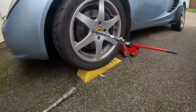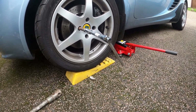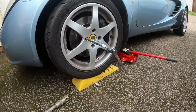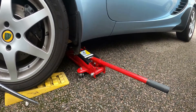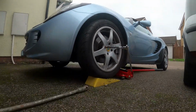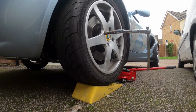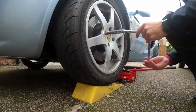As you'll notice, I've had to bring the Lotus up onto, it's actually a caravan leveler, because you can't get the jack underneath. And bearing in mind, when you jack one of these up, guys, look online, there's certain jacking points that you can only use, so you must use the jacking points that are there because otherwise you could bend the car basically. Okay, so let's get the camera set down and I'll try not to get in your way and show you how this happens.